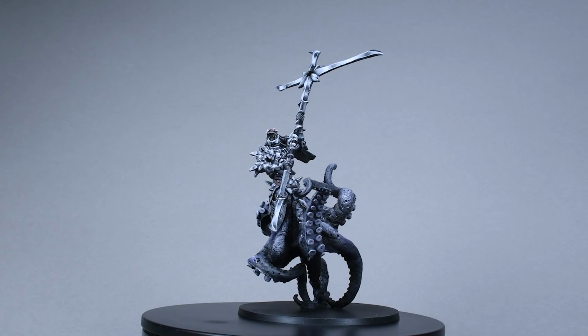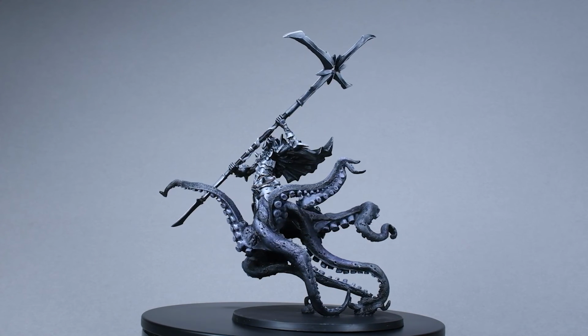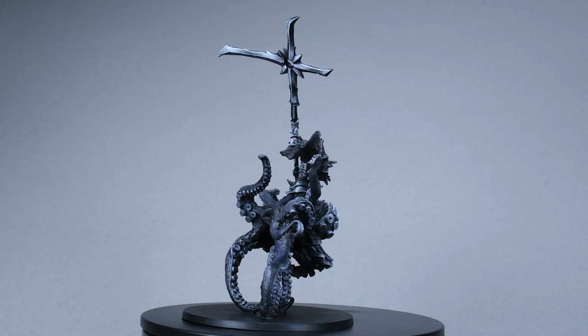Papa Labort is pretty pleased with this one, and I hope you are as well. Gold, dark colors, almost monochromatic, but I think it works well representing the Reaper.